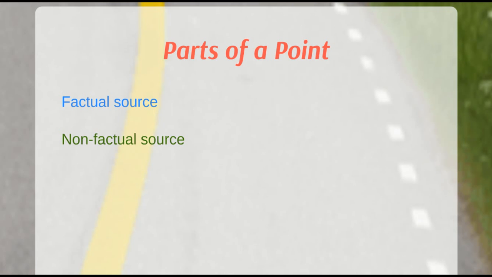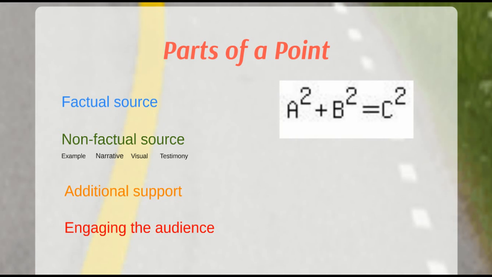One thing that's really effective in putting in a speech is a non-factual source. Now, I'm terming it non-factual, not because it's not true, but just because it's basically something that works well with factual sources. So, an example, a narrative, a visual, and testimony. In the video that's going to be coming up on engaging the audience and adding interest, I'll be talking a little bit more about these sources, but those are also something you want to start considering. Additional support, so adding to what you currently have, that's also helpful. And then, of course, engaging the audience.